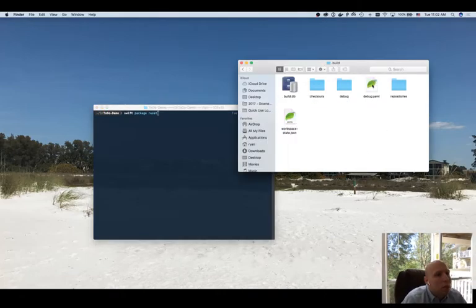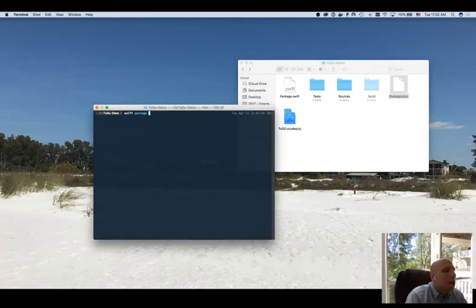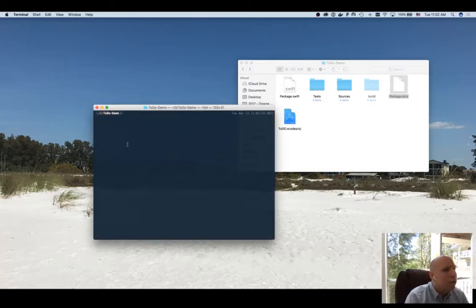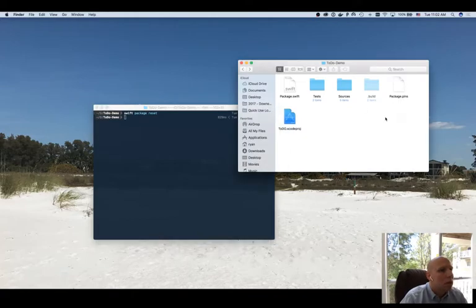And all that really does is it's going to delete the build artifacts and the repositories, since your dependencies are no longer stored in Packages, they're stored in the build folder under repositories, and they are pinned to different versions in Package.pins. If you just look at Package.pins, it's just a JSON list of the package name, the repository's URL, and what version it is. And if you want to update those at any time, you can run swift package update to make sure that you have the latest versions. We're just going to reset so that just goes away.